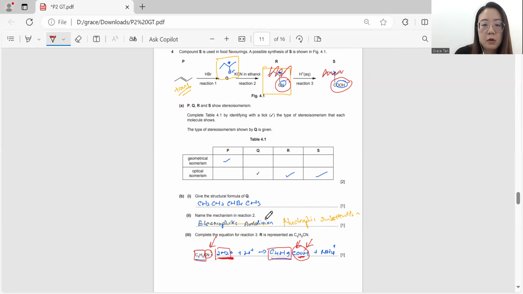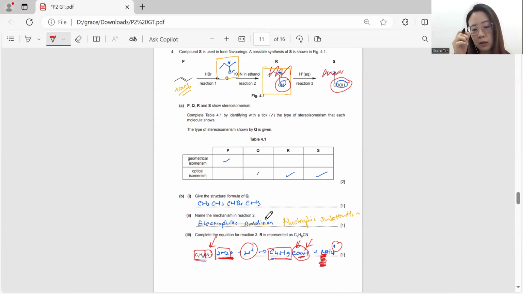But then your nitrogen, when you hydrolyze your nitrile, right, nitrogen will come out as ammonium, all right, NH4 plus. So the nitrogen in acidic condition will come out as NH4 plus, memorize. Alkaline will come out as NH3, acidic will come out as NH4 plus. So because there's a plus here, you need an acid H plus here to balance the charge. On the left got 1 positive, on the right got 1 positive.